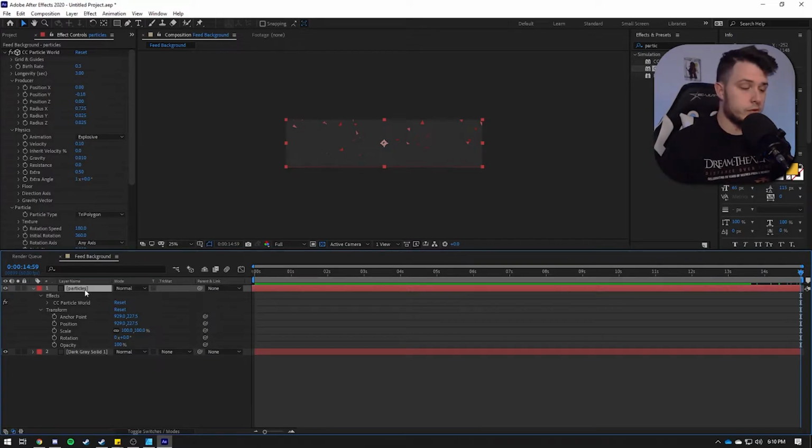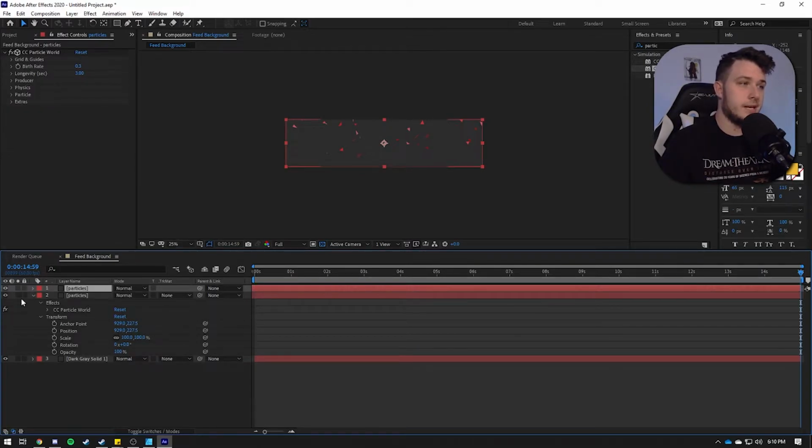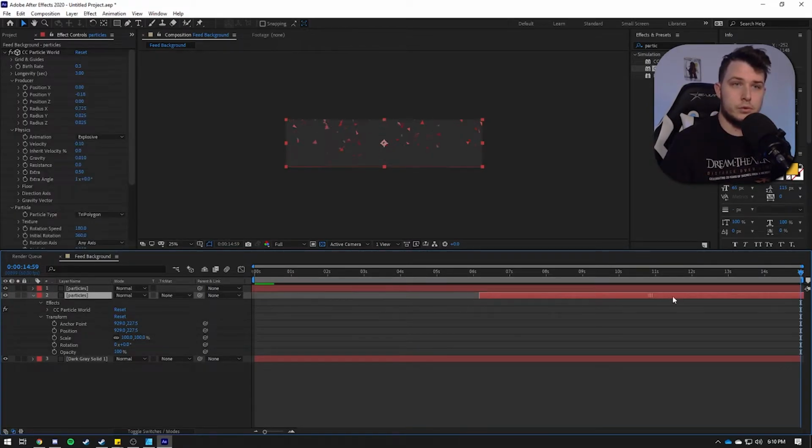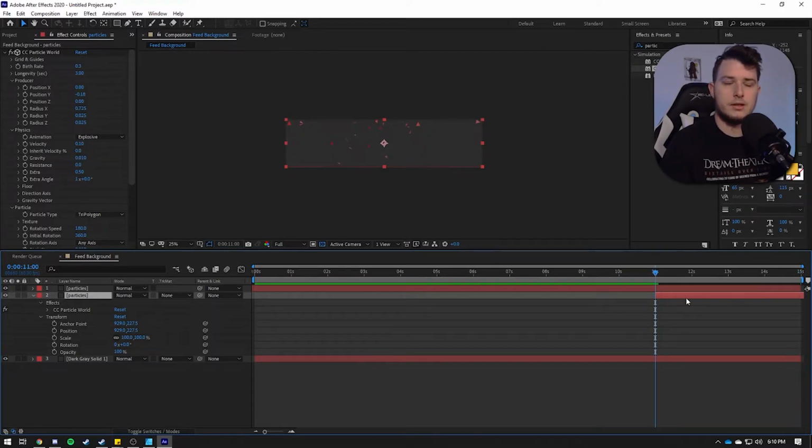Then what we're going to do is we're going to copy your particles, paste your particles, and then we're going to move this forward to the 11-second mark. So that way we will have the video of these particles spawning in, fading in at the same time of the actual video fading out. So it'll be a smooth transition, and it won't really be super noticeable at all that there's a video looping.